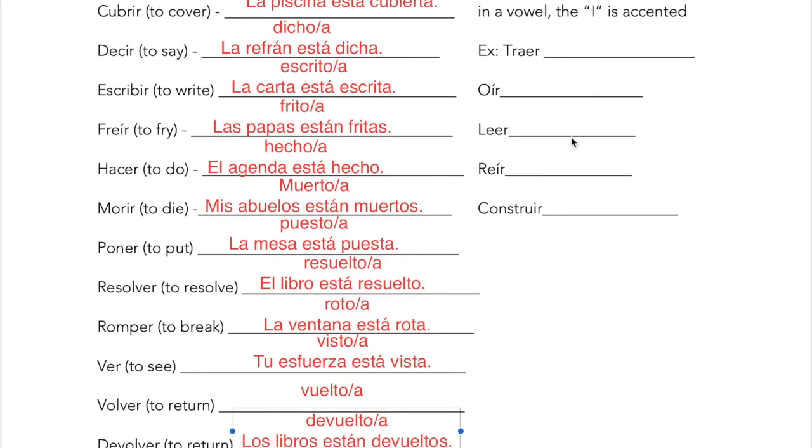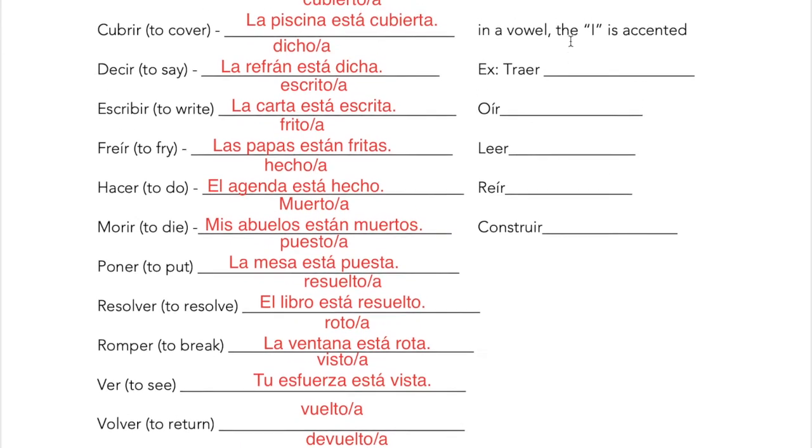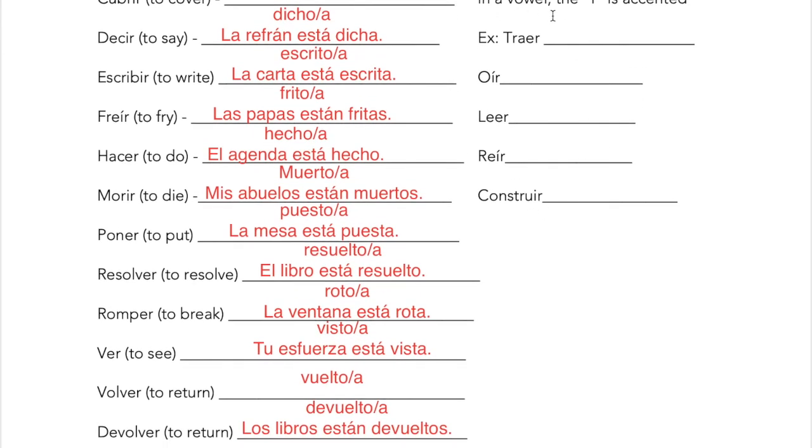Okay, and then on this side, really the only thing that we need to be concerned with is kind of like when we had our yendo and ando, when we added that y when there were multiple vowels in a row. This works the same way. So for example, we have the verb traer, which means to take or to bring. We're going to say traído. The reason that we keep that accent is because we want to keep the sound, right? Let's see, brought. La comida.